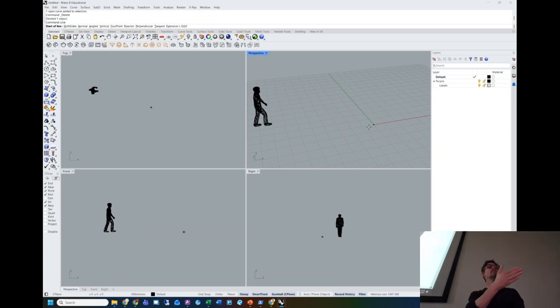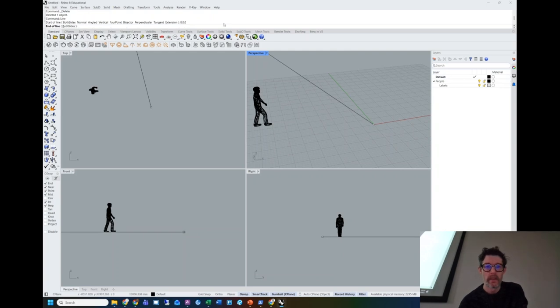Now, what if I knew that I wanted my staircase to start at 1000 on the x-axis and then 0 on the y-axis and 0 on the z-axis? Well, I could type 1,000, and that would put my point exactly 1 meter away on the x-axis. Do you see where I'm going with this? Basically, I'm not clicking anymore, I'm typing numbers. You might think, well, that's pretty slow and boring. But it's going to speed us up later on. Let's start in the middle of the file, at 0, 0, 0. Press enter. And now it asks me to put my next point in for this line.